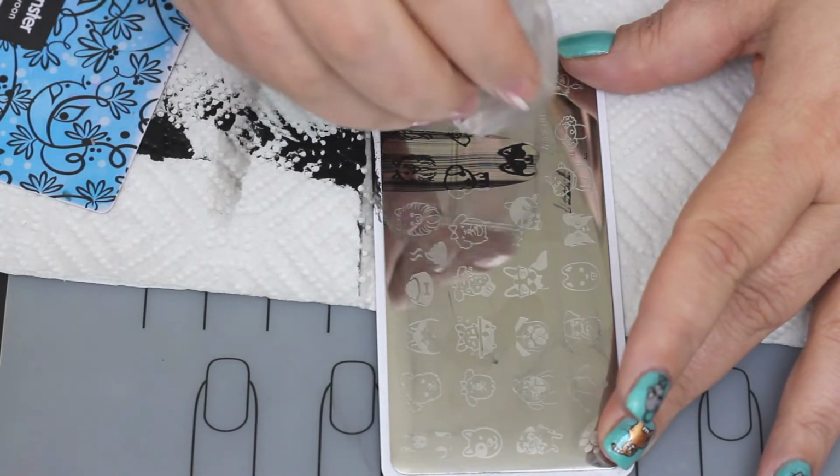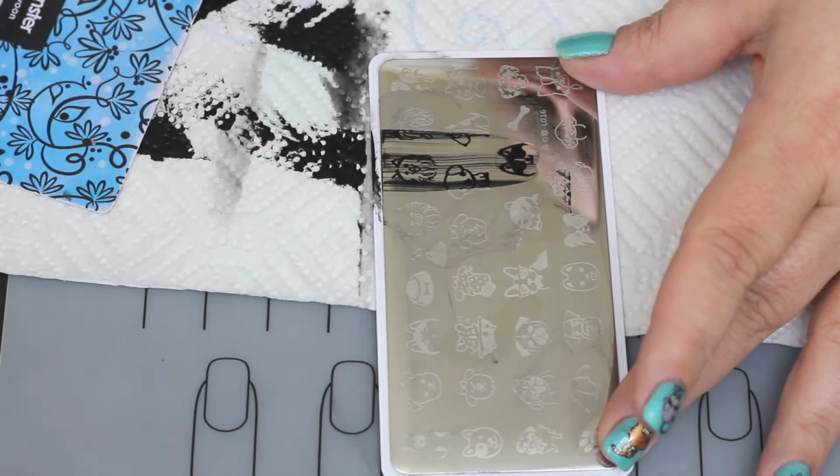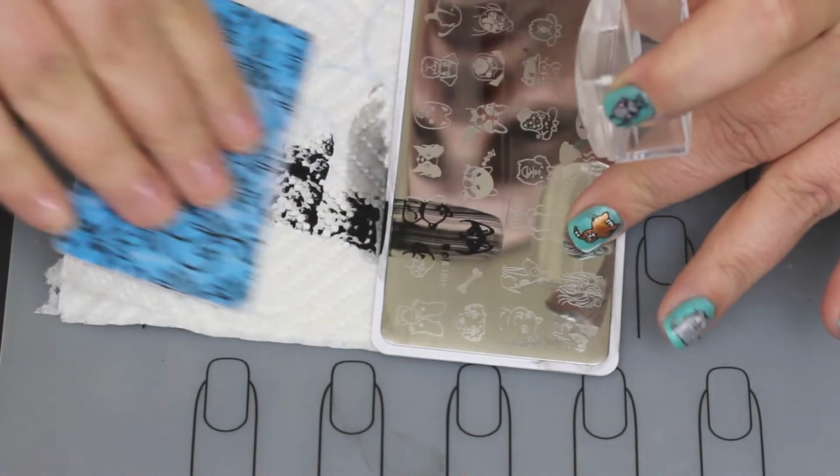Alright, I'm determined I'm going to get this husky image because the color polish I'm going to use will look like husky eyes. I won't have to paint the eyes in, it'll be really cute. But he was being cantankerous, so I had to work a little bit to get him on here.